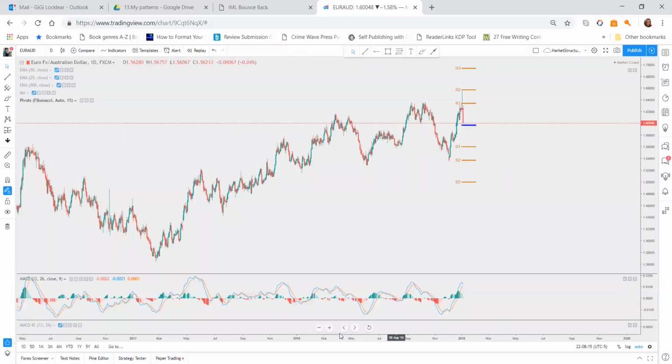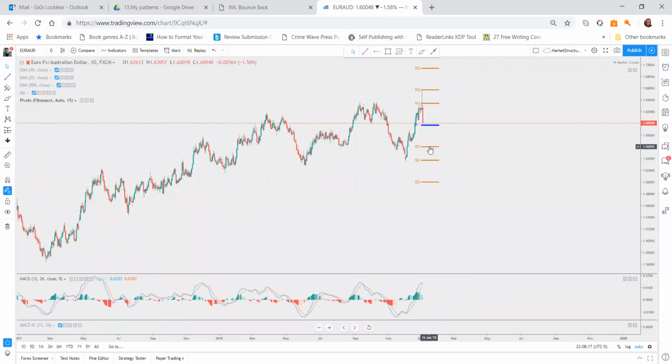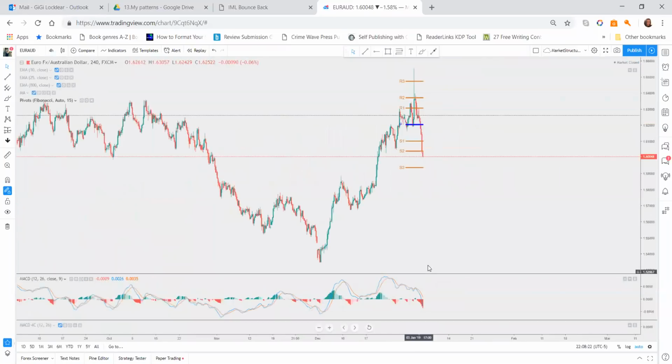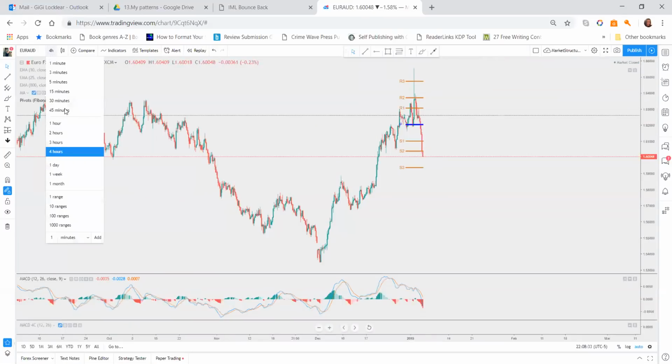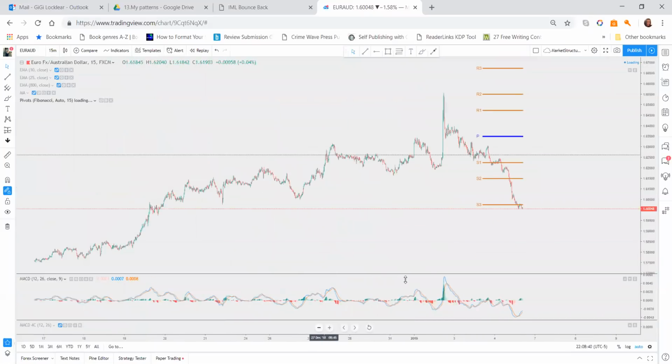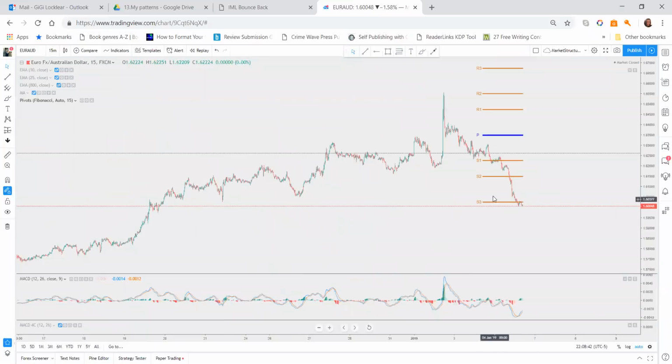So what I do with these pivot points, you see it gives us support 1, 2, and 3. And I'll show an example. If you move it down to the 4 hours, it changes it based on the 4-hour time frame. You see where you got support right here. It broke through that, so this would be your next support area. And with each time frame, it adjusts your support and resistance. So like if you were scalping on a 15-minute time frame and you wanted to know where you would see your next point of resistance, and you see it's making flags around this as well.